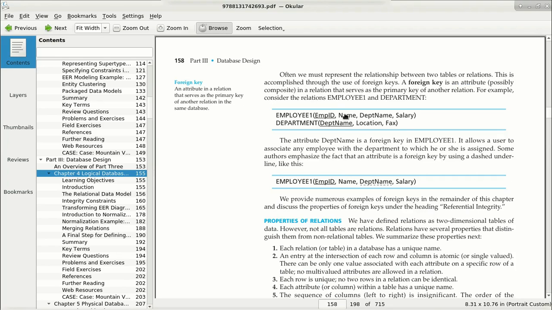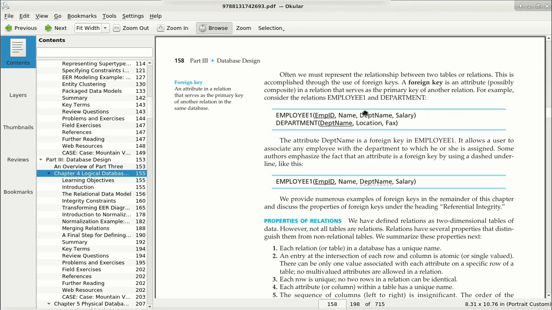Now here is an example. There are two tables, employee and department. The employee table has attributes employee ID, name, department name, salary, and the department table has department name, location, and fax number of the department. Here department name, which is the primary key of the department table, has been written in the employee table.